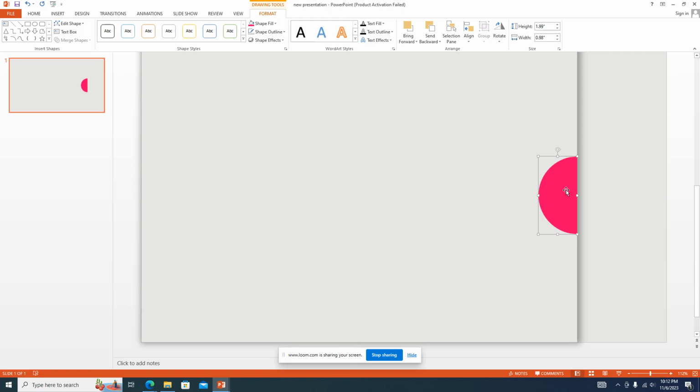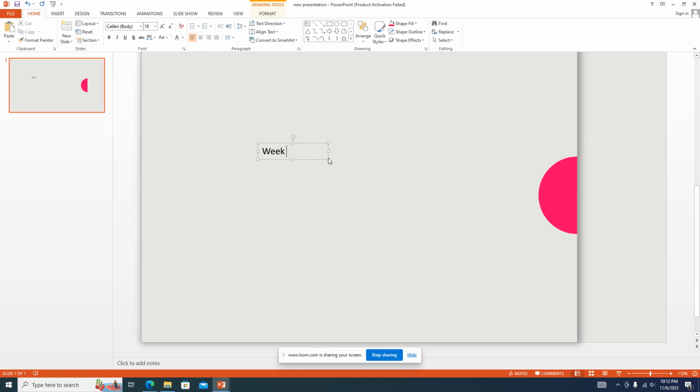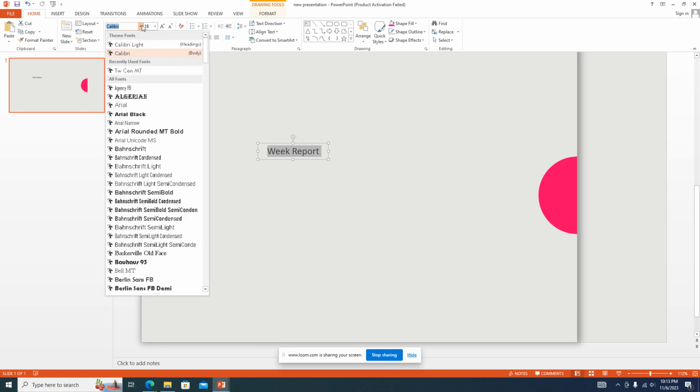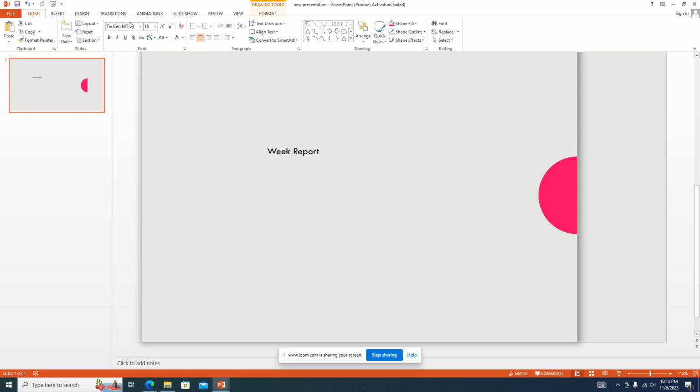So the next thing I want to do is bring a text box. So I want to bring my text, just small text, and say, so I'm doing a weekly report, weekly report. So if this is the weekly report you're doing, you call this weekly report. Okay. Now, so that is done. But try to center this text, make sure it's in the center. Okay, having the same distance away from the border, and then I want to choose a particular font style for this. So I'll come here and use, I normally like to use TW set. Okay, and let me give this 20.